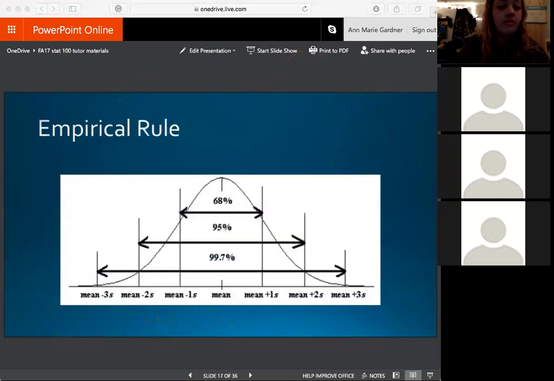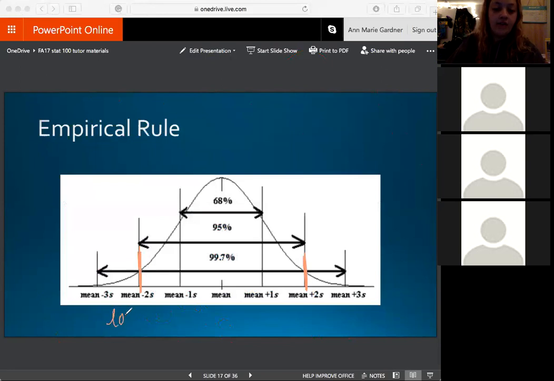Okay, and like I said, the empirical rule is something we often look at in terms of the percent of the data within different standard deviations. So for example, when we talked about confidence intervals, remember we often use a 95% confidence interval. And the reason our multiplier was 2 is because we would say that 95% of the data lies between plus or minus 2 standard deviations.